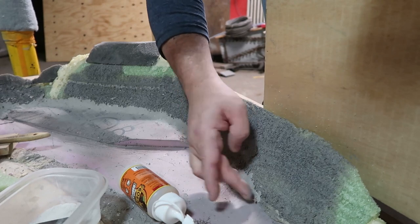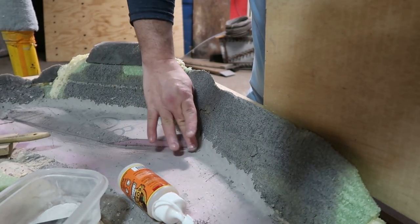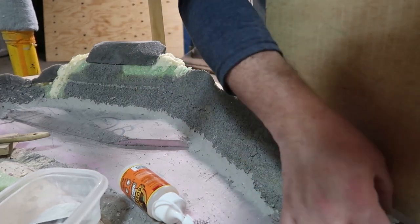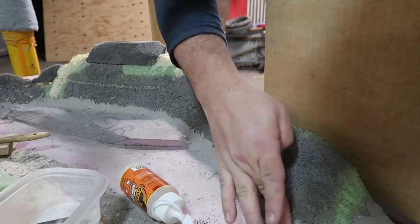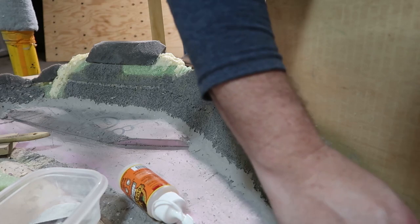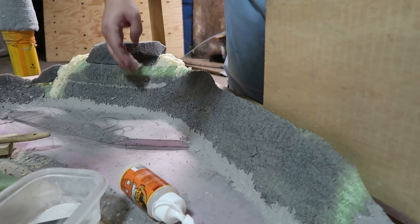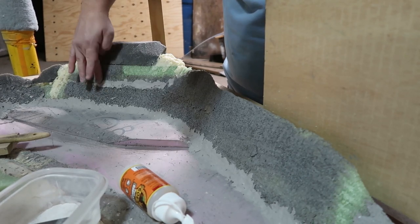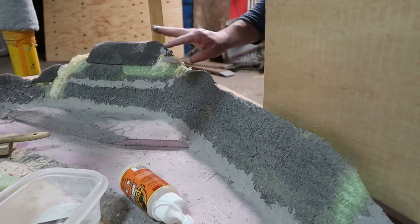As we progress through this video — there's quite a bit of material to cover — I've been shooting all month. You'll see some considerable changes to my progress here in a few minutes. I've gone back and made changes to this even after getting it done; I've cut into the hillside and put a road through there, because I'm continually looking at prototype photos and Google Earth to see the profiles of roads and how I could compress those into the available modeling space. I want to get color and dirt on it quickly, and then I'm not afraid to make changes — none of it's precious to me.